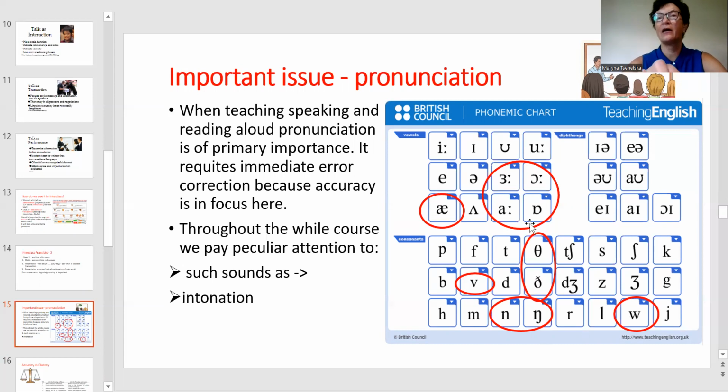These are the sounds that can help recognize the words, and they're important for word recognition. So we don't really practice much p, b, k. We just tell them that they are plosives. However, these sounds will be paid great attention to during the whole course until our students pronounce them automatically well.